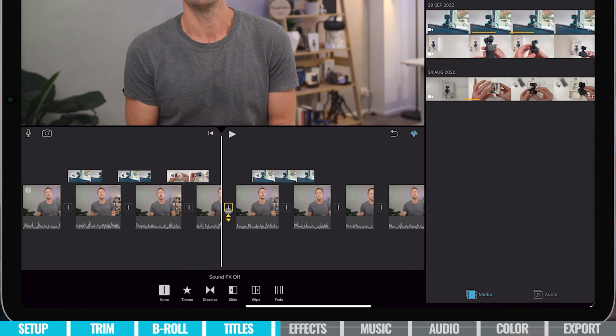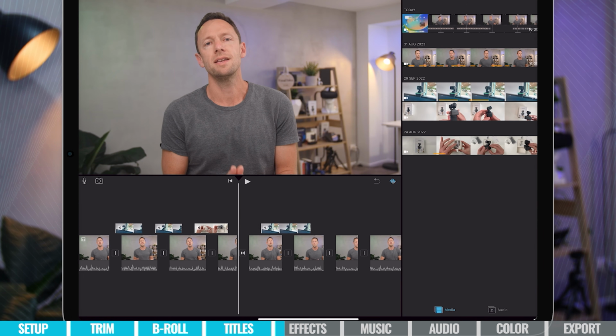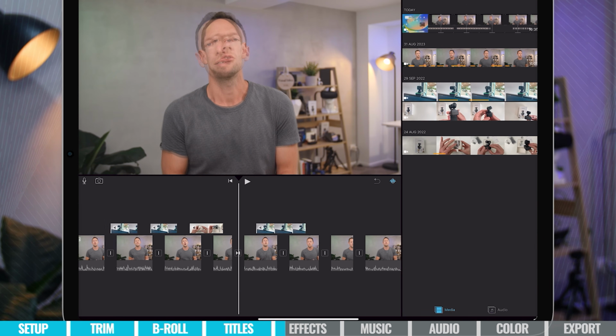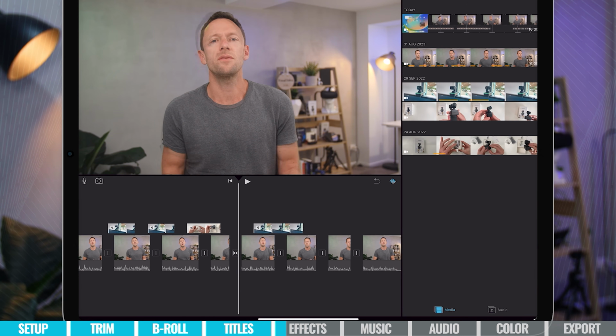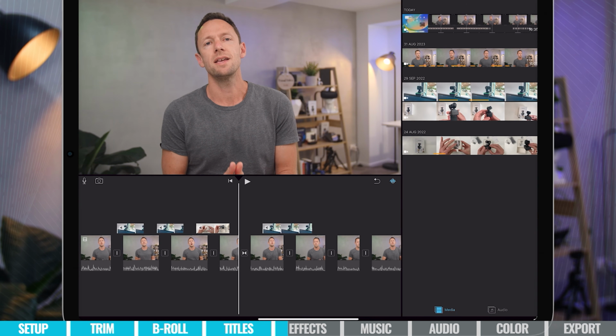So straight away, we've got no transition applied here. The default is none, but we can also add, say, a cross dissolve. So if we play this now, trying and testing. If we scrub through this now, you can see it kind of fades out of one clip and into the next. It's pretty subtle because these two clips here are very close to being the same. Let's press on that again.